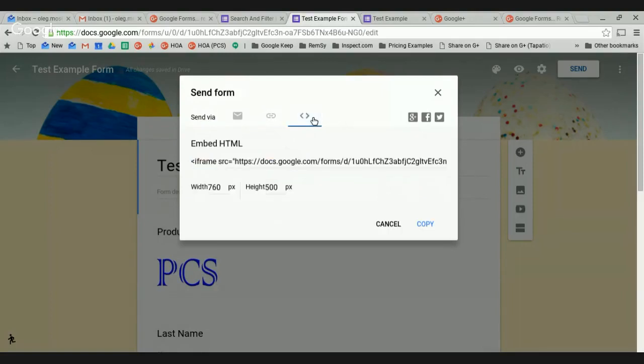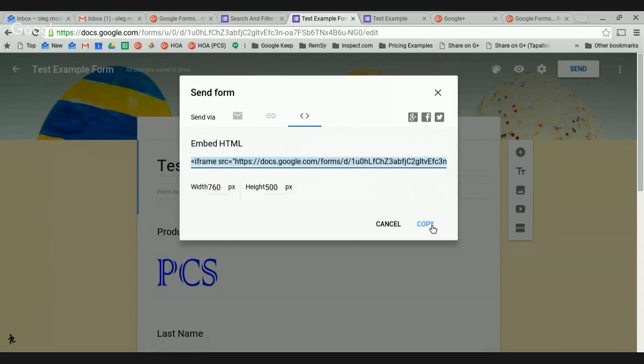Another thing you can do is get the embed code, what they call it, which is this option on the far right side of the send via line. What this gives you is HTML code that you stick into, let's say, a blog or any kind of HTML page, and it'll actually embed the form for people to fill out directly in that particular page or blog. So also very convenient, very useful. You just indicate the width and height of the box that's going to house the form, and that's all you do.